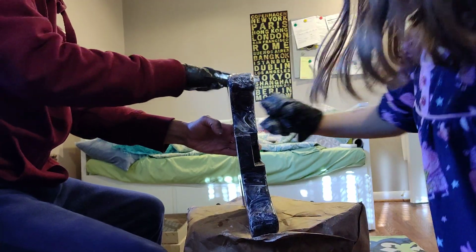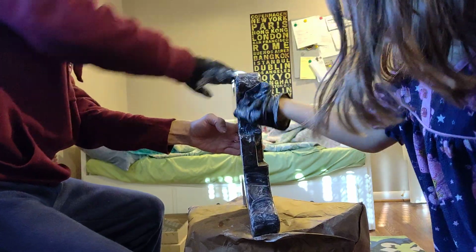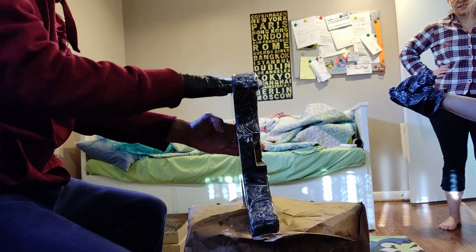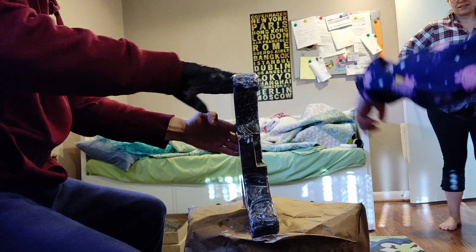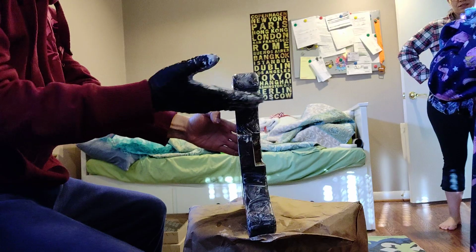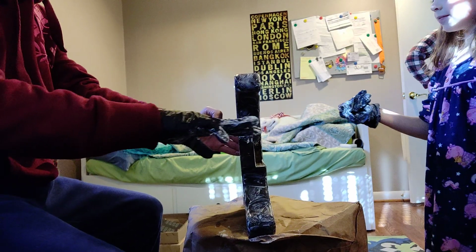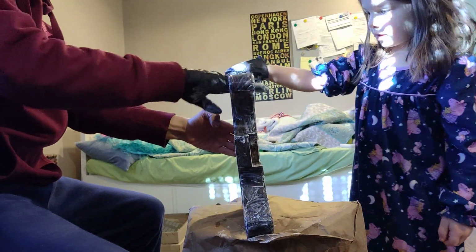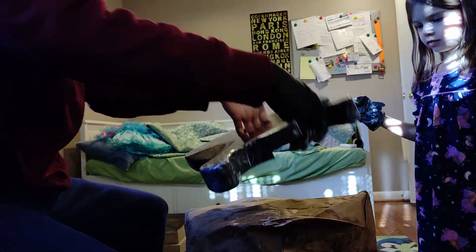Looks a little squidgy. That's okay. We're going to rub it down with the microfiber and wipe off all the squidginess. When you're done and we build it all together, we'll come and show you it. I think that this is good.